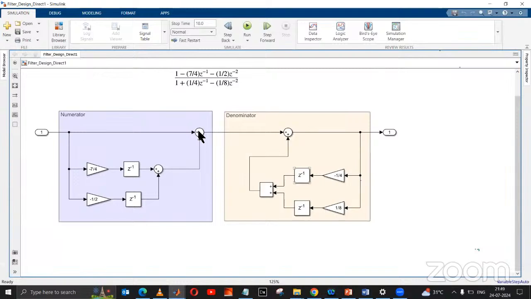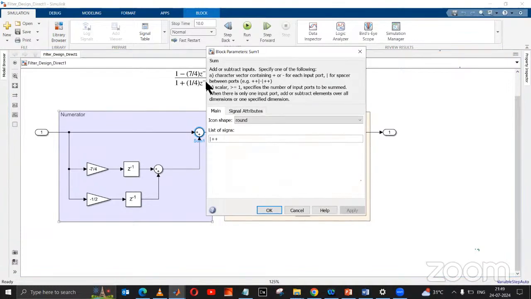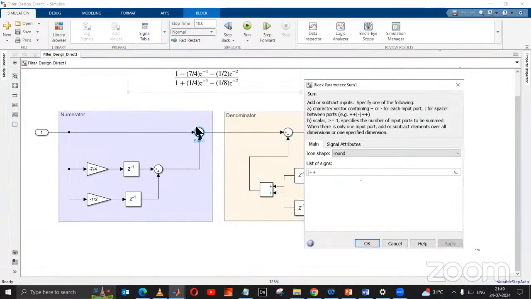So these are basically the error detector. You can see the summing amplifier, or you can see it as an error detector. This is the gain block, and this is the z transformation block. So here you can write -7/4 into z to the power of -1. So you can use the 1 by z block here, and -7/4. So this is the sum block. You can use the sum block as a summing amplifier block.